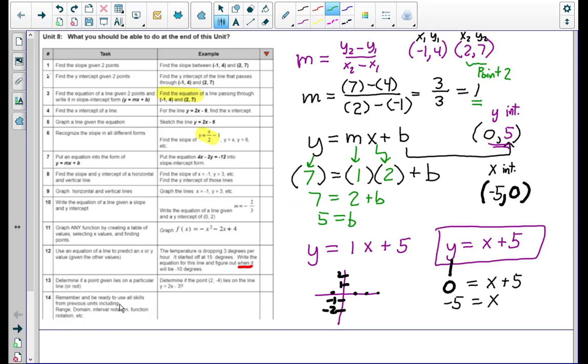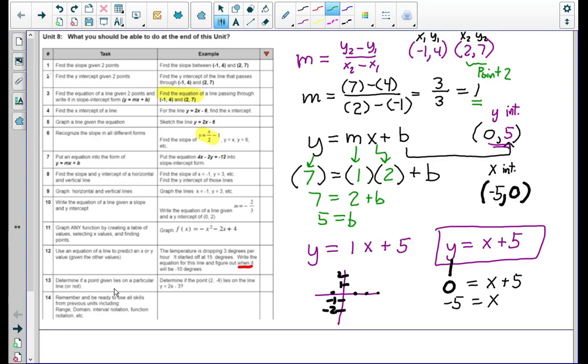And then finally, remember to be ready to use all your skills from previous units, including range, domain, interval notation, and function notation. I was using function notation earlier, so that's a good one to practice as well. Okay, guys, I hope this was helpful for Quiz B. I know that I went over Quiz A with my class. I'm sure your teachers will go over Quiz A also, or did that today, probably, if you're watching this on the weekend. But hopefully this gives you a big overview with a sample problem of each type of skill you need to know for Quiz B and also for Quiz C.